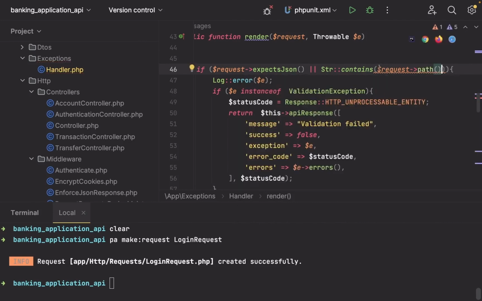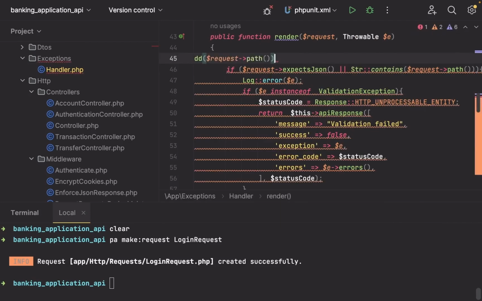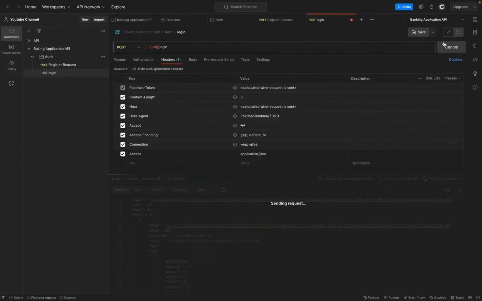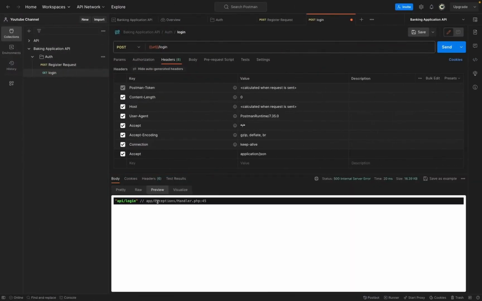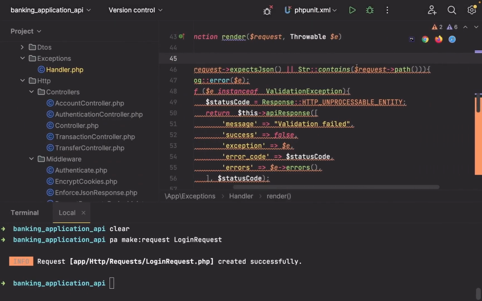Let me try to see what is inside this paths. dd paths. Let me try to hit the API. So we can see paths. So we can check if our request paths contains api, which is what we are looking for.